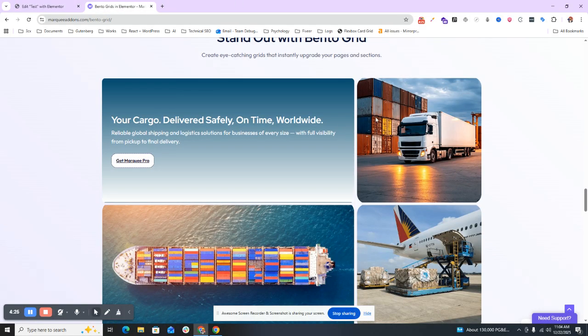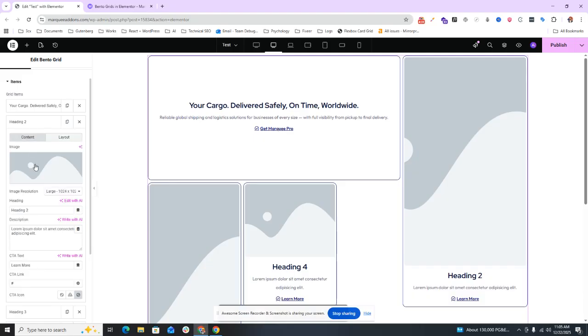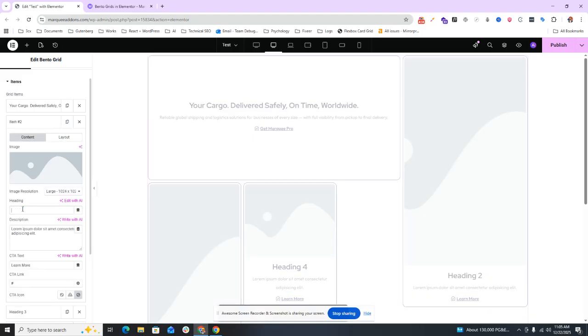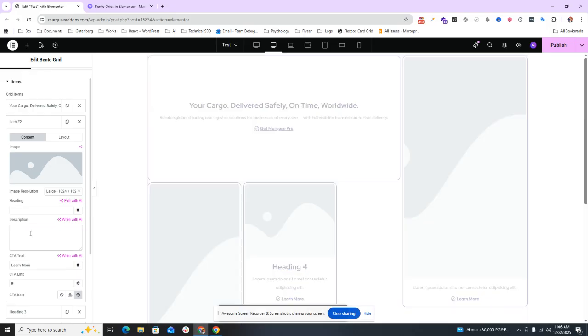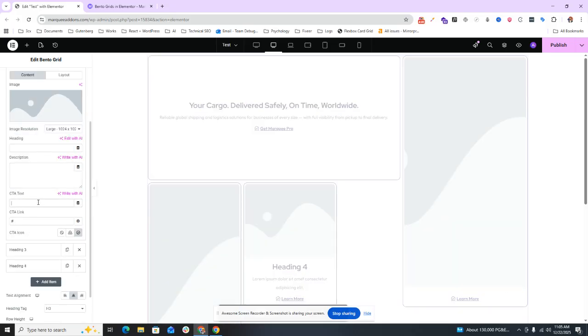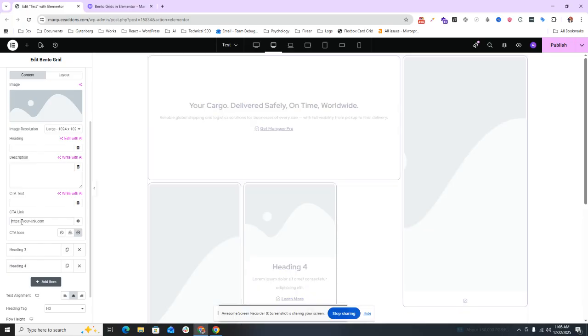For this block we don't need any text, so I simply remove this text from here, and I don't need this one.